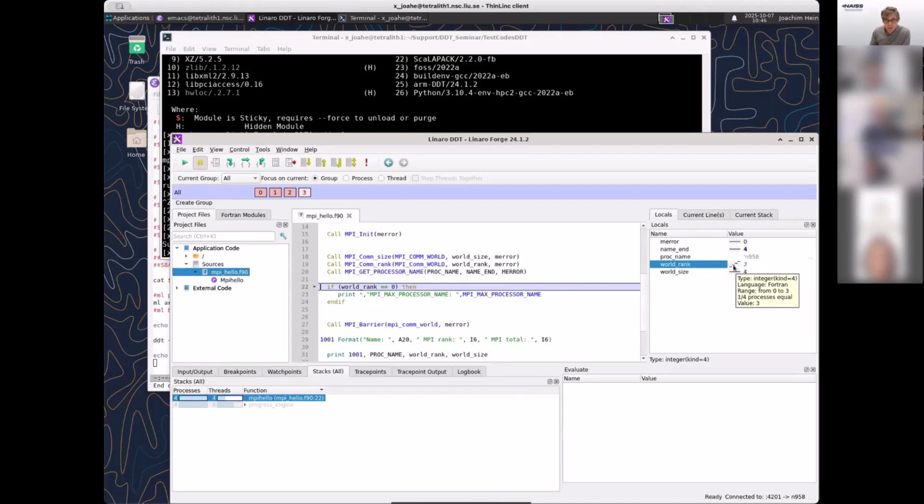Quite often, in particular if you have many ranks, it shows you if something is unexpected. If I know that world rank comes out of MPI rank, I expect to see this pattern and I can see directly that it fits. World size should be a 4 everywhere, and you see it's a flat line. We have no outlier.